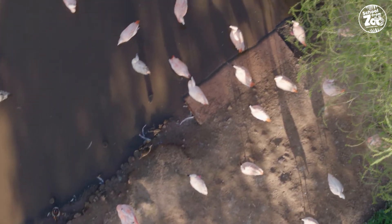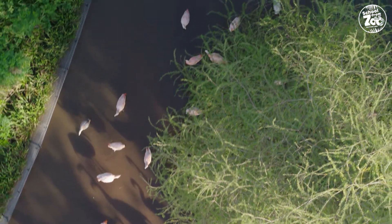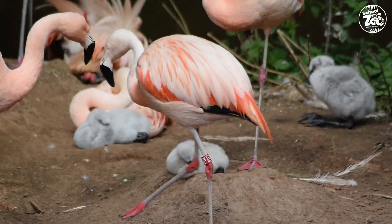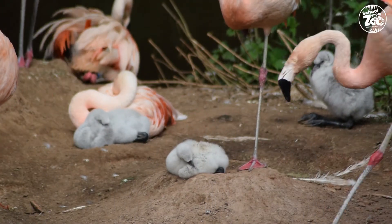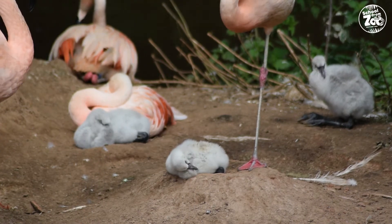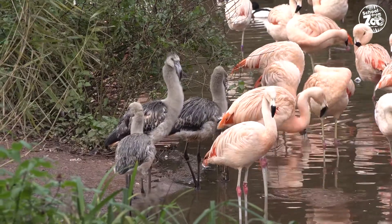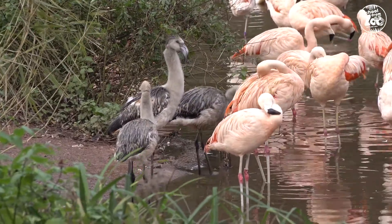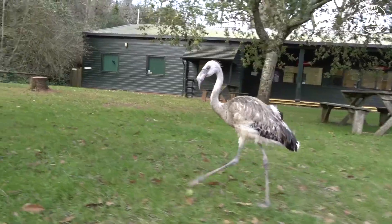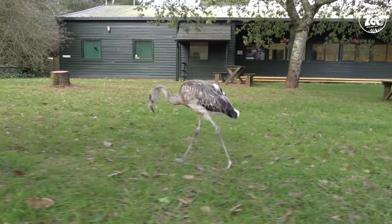If we're talking about the life cycle of a bird such as a flamingo: the male and female will mate, the female will lay an egg, that egg will be incubated, and then a few weeks later it will hatch out into a baby bird — very small, slightly awkward — and the mum and dad will normally care for that offspring as it grows. It will take maybe a year, maybe longer for some birds, for that bird to get big enough and strong enough to lay eggs or to breed itself. So that's the life cycle of a bird.